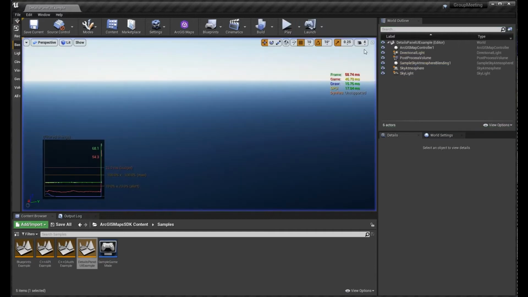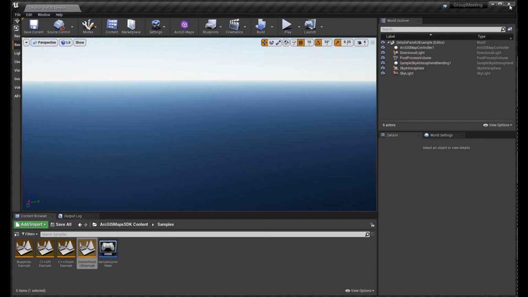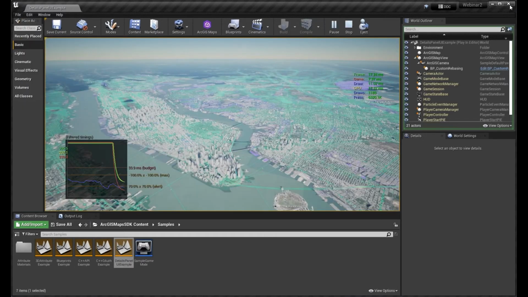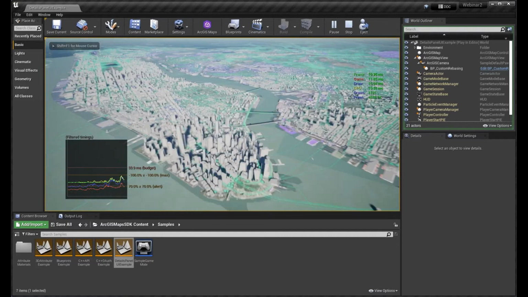So what we've been working on is a complete low-level re-architecture of our plugin to allow that frame rate to be consistent. Now what you see here is another Unreal project, except this time I'm running the pre-release, and I'm running exactly the same scene.